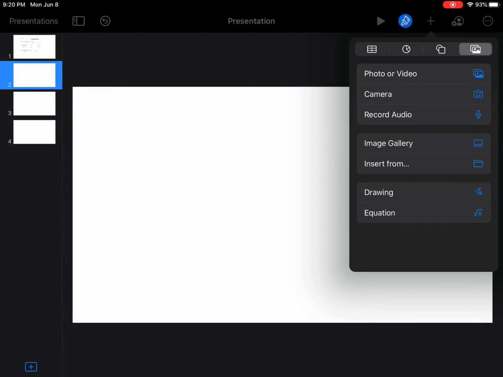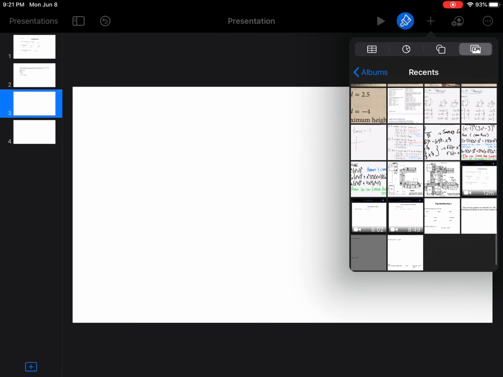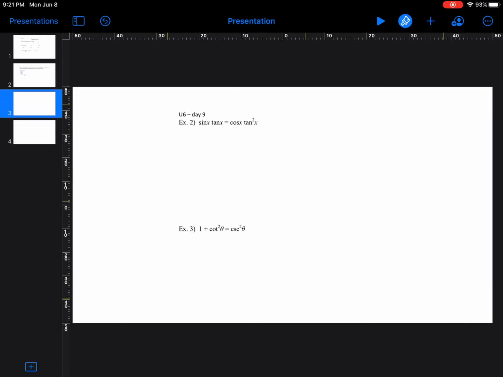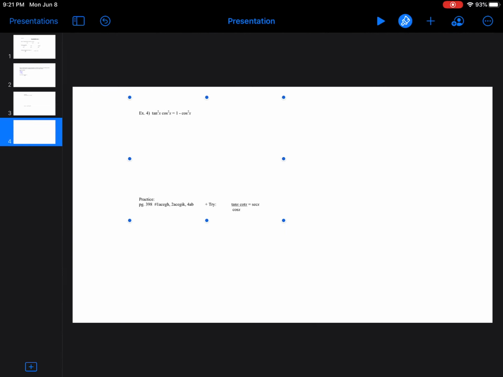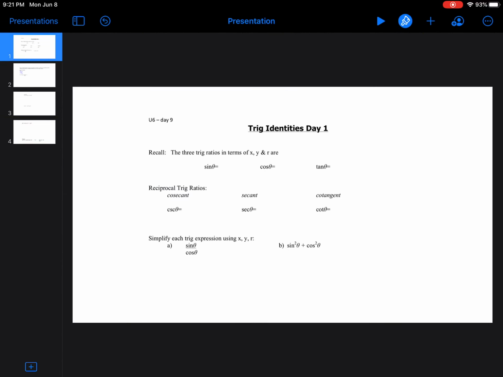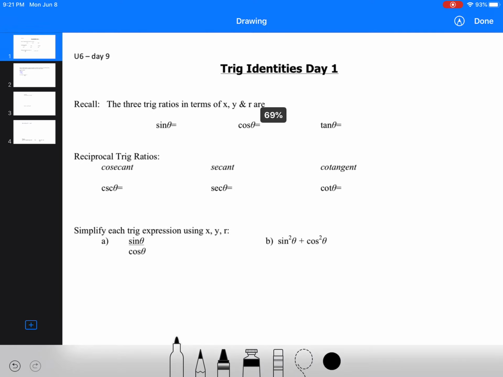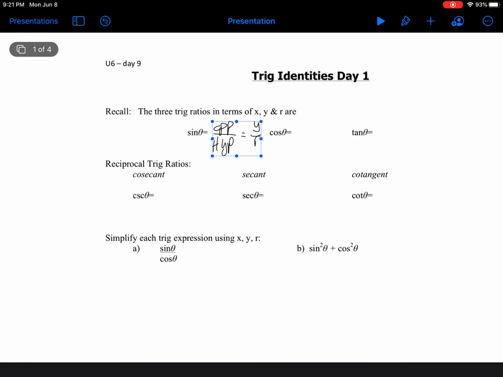Next, I'm going to do that same thing with the next notes. I already have this note, but I'm just doing it quickly to kind of show you what I do. So I've done the same thing over and over again. I slid it down from the top just slightly because when you start writing, it actually takes away some of the video or some of the space. So like if I were to zoom in, you might take away some of this. So sine is opposite over hypotenuse, which is y over r. Okay, and that's all I need there.